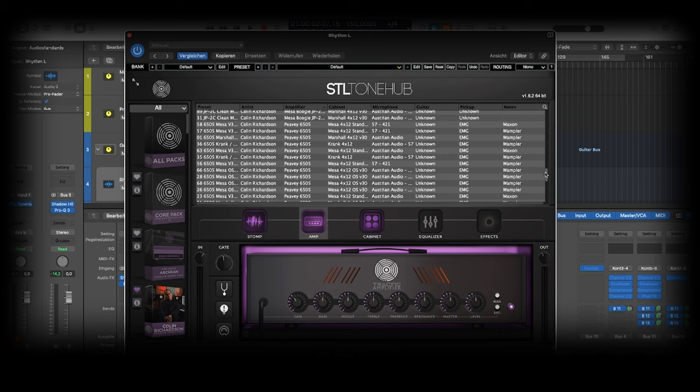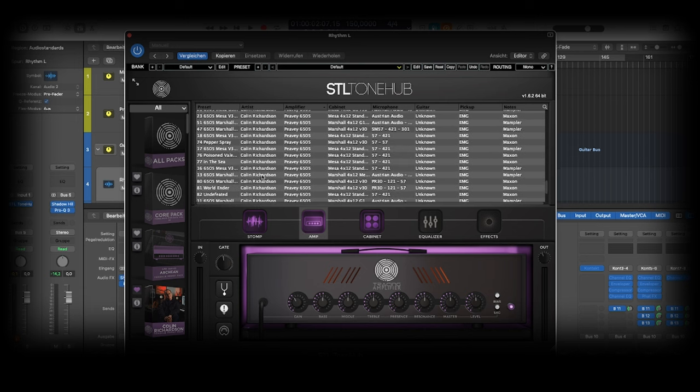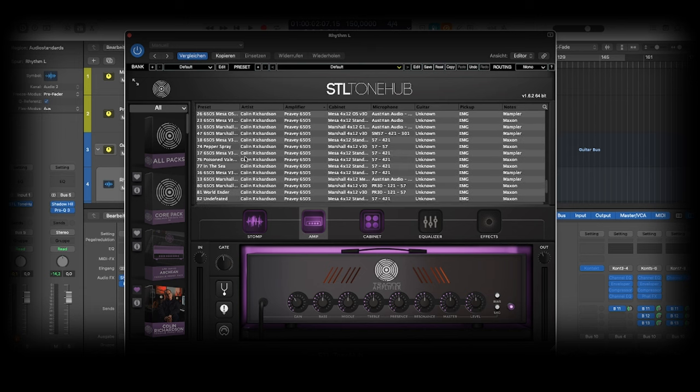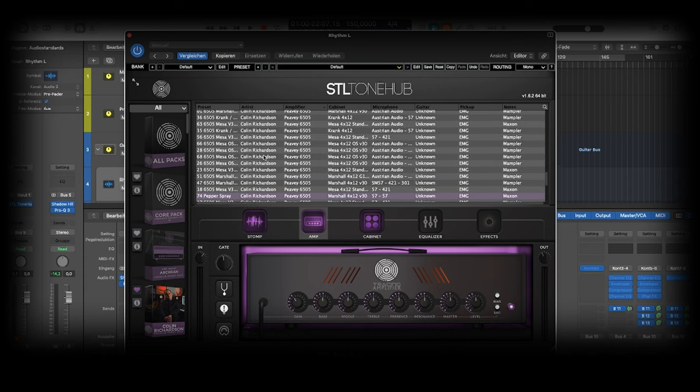This is the PV6505. We all know this amp. We all love this amp. Let's hear some stuff from it. And here directly I see a preset called Pepper Spray. Pepper spray, what's happening when you get pepper spray in your eyes? Burning eyes, burn my eyes. Machine it. This is a Machine Head preset. But let's shortly go through this here.